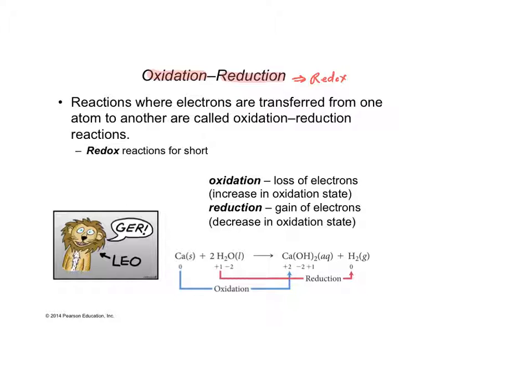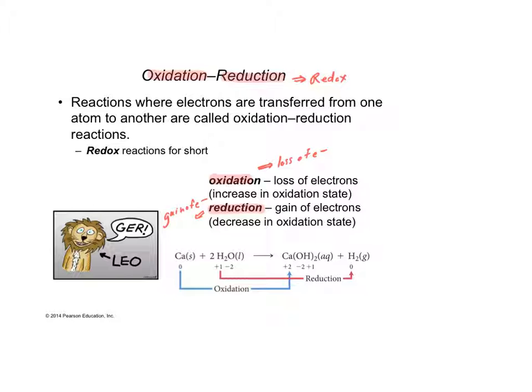You have electrons being transferred between our various reactants, and that's a big hallmark of a redox reaction, right? There are two different things that can occur in a redox reaction. The first is termed oxidation, and the second is reduction. Oxidation is where we have a loss of electrons. If a reactant loses electrons to something else, that is oxidation. On the other hand, a reduction is essentially something gaining electrons. So gain of electrons is reduction.